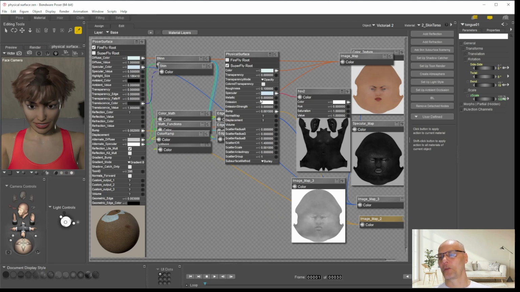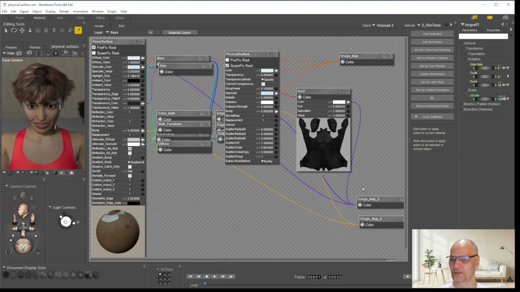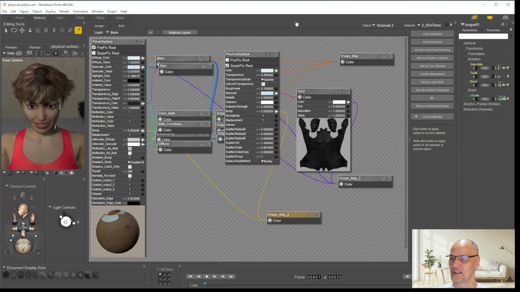And very often on the body, the bump maps will be a lower setting. On this particular case, it's not. It's the opposite. It's higher. So I'm just going to click here to pick that up. Control C to copy. And then I'm just going to paste that there. Okay, and now I'm just going to do remove detached nodes just to get rid of those spare ones that we didn't need, the ones that were from the other texture.